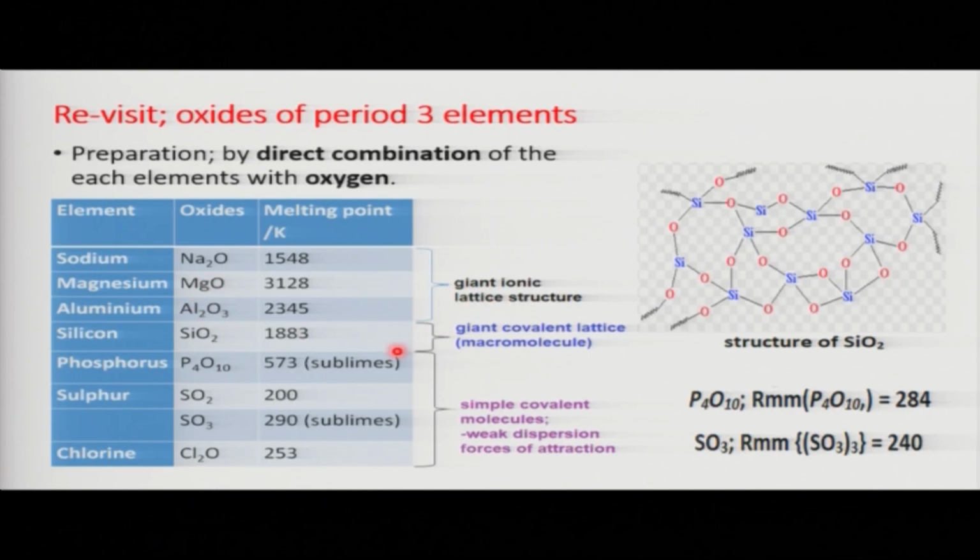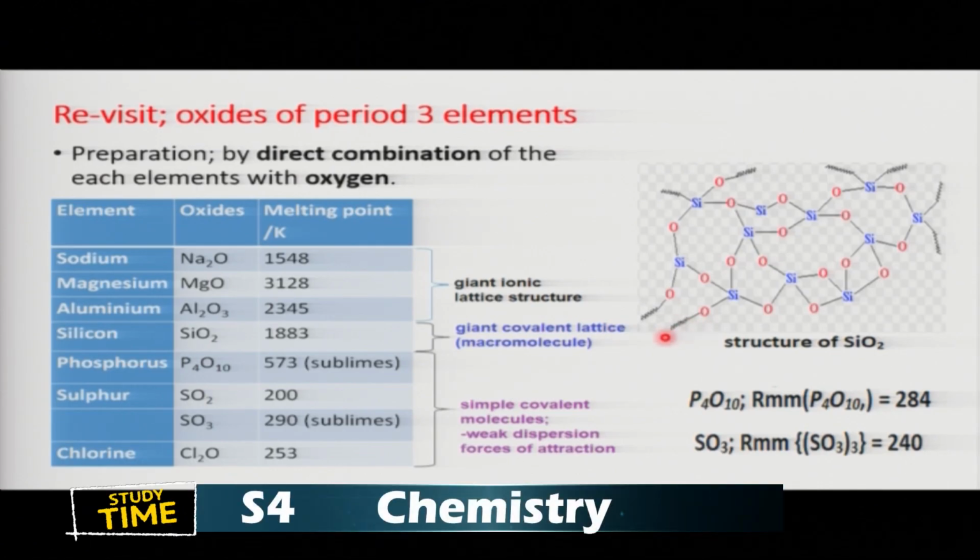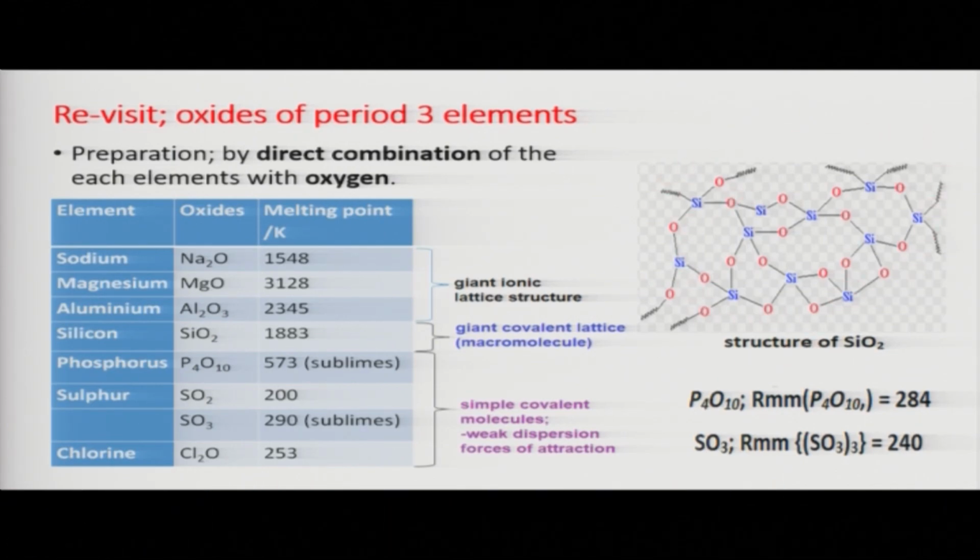These are the oxides. Silicon dioxide is a bit unique. It exists as a giant covalent lattice with very many silicon and oxygen atoms together. As you can see in the structure, this indicates that there is a bond connected to other silicon atoms, and so on, bringing about silicon dioxide being a macromolecule. If I can bring it to simple understanding, silicon dioxide is the usual sand. You know this sand that you normally pass through as you go about your usual activities. The sand is basically the silicon dioxide.